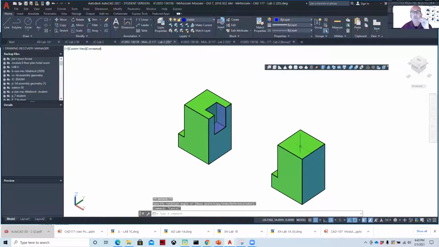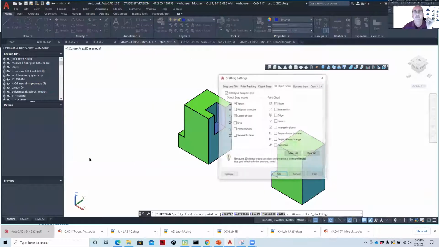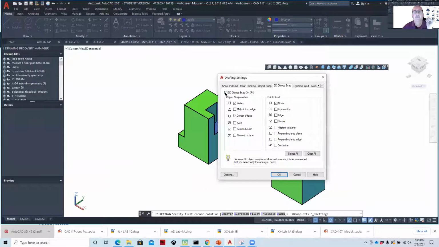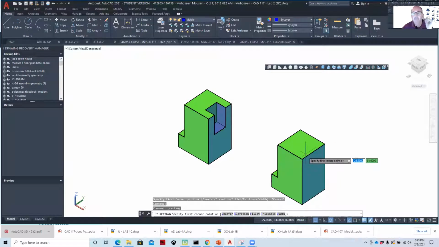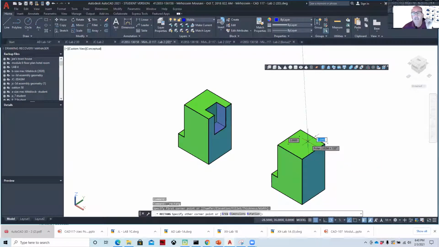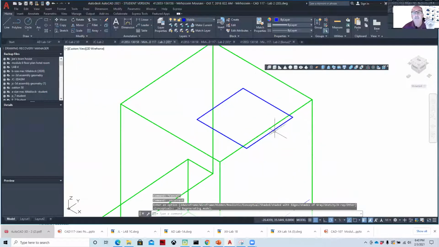And so I can work on the top of it, and I can draw a rectangle on the top of it right here, but I'm going to have to turn off my O snap. And then I'm going to have to turn off my 3D O snap. And what I would do would be to draw on this top surface here a rectangle. Hopefully I grab the top of it. And it's tough to see it, so let me, there it is. So I actually got it, almost got it.